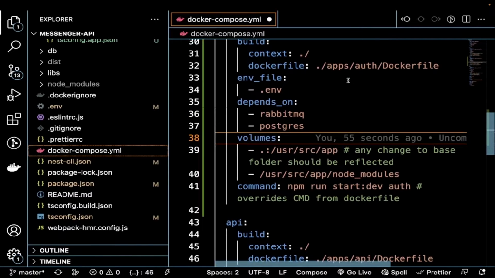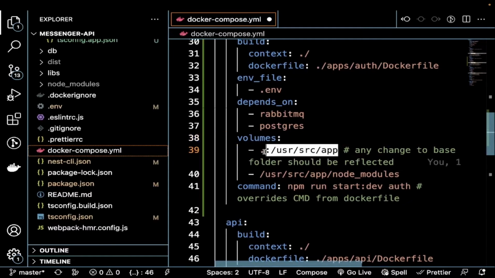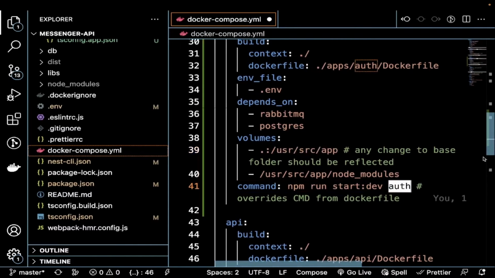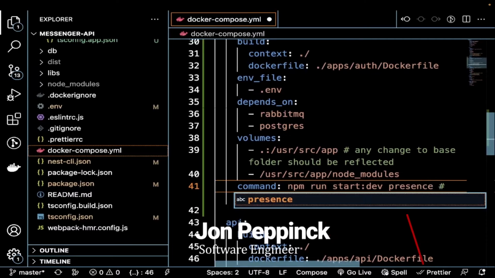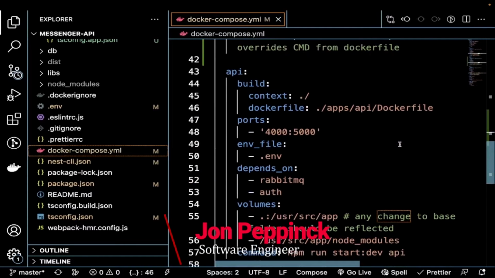But we can change our volume. We'll still want to detect changes from our root files to our Docker container. But rather than starting npm run start dev, we can run npm run start dev presence instead of auth. So we can just go ahead and save that.